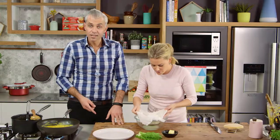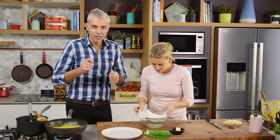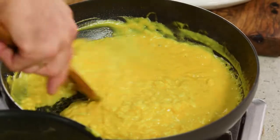It's pretty much transformed into a cheese. Yeah, that's it. Yeah. That's our cheese element there. So I'm going to get you to make little dumpling-like. So you're going to do some quenelles after to finish off our risotto. Just to put on the top of the garnish. Yeah, just on top. Beautiful.